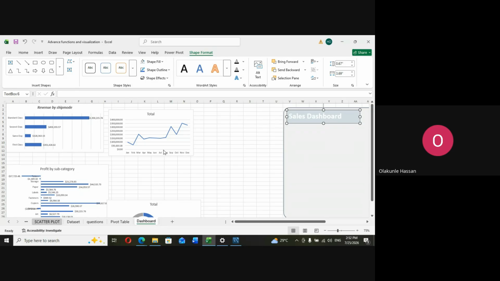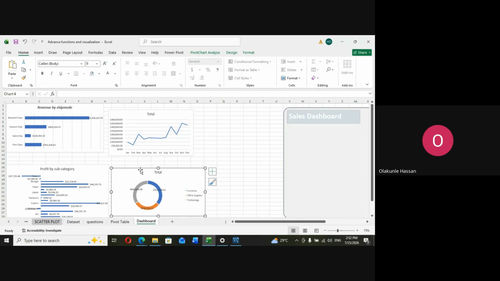You know that what you did is filter them. Even if you have 100 students, you reduce them to 4 categories. So slicers are filters. Just have it like that.